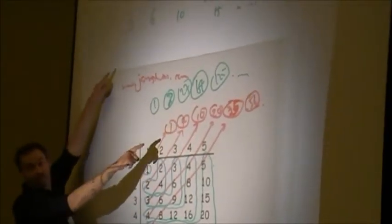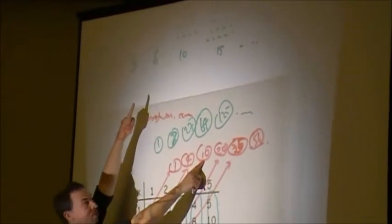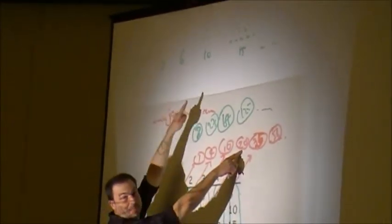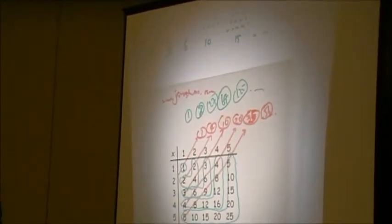1 is 1, 4 is 1 plus 3, 10 is 1 plus 3 plus 6, is that right? Mm-hmm. And 1 plus 3 plus 6 plus 10? Yeah? Okay. Pyramid numbers. Someone said 3D earlier on. Maybe they really want to go 3D. Is it 3D? Mm-hmm. How do you think this is 3D?